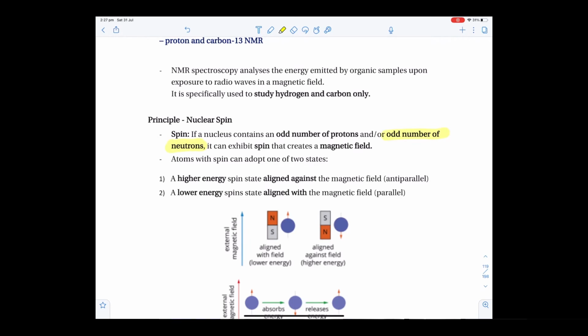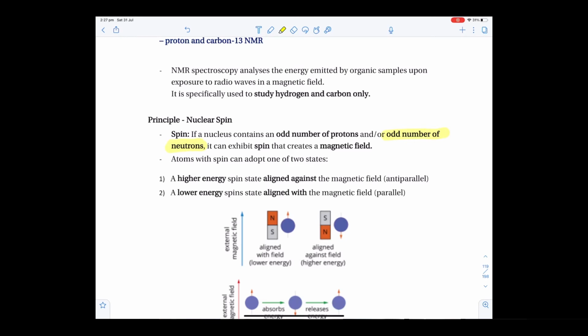Spin is a property that only atoms with an odd number of nucleons have. So if you think about this, hydrogen has 1.008 as its atomic mass units, which means it just consists of one proton. Do you all agree? One is an odd number, so the hydrogen atom will have the property of spin. It will be spinning. Okay, that's how you can think of this atomic property. Whereas, if we're talking about something like carbon 12, Srijit, how many protons and neutrons does carbon 12 have? Six each. So, can it exhibit the property of spin? No, won't have a magnetic field around. Exactly.